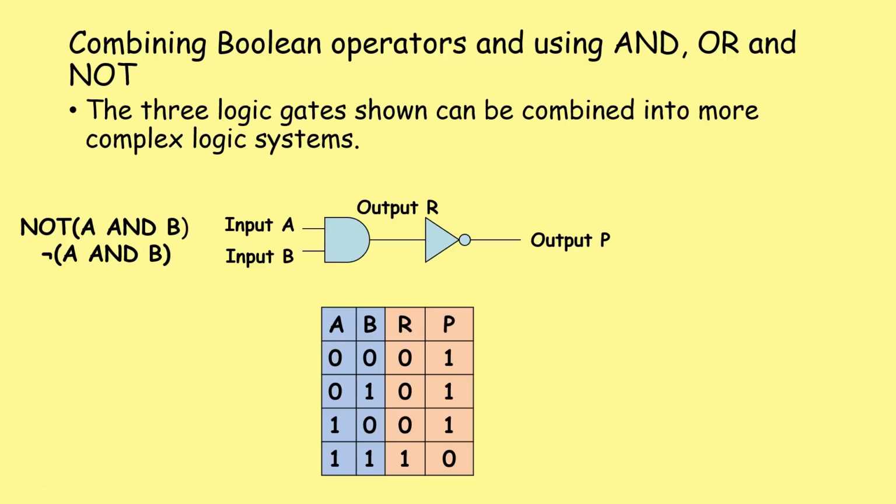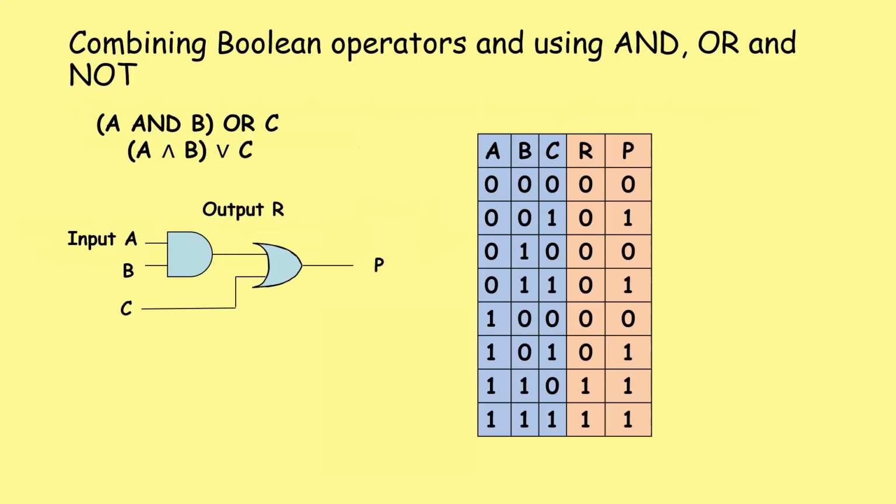So it's an AND gate, so 0 and 0 will give us the output of 0. When that goes to the NOT gate, it will get inverted to become a 1. 0 and 1 as inputs A and B will give you a 0. Again, that's inverted to become a 1. 1 and 0 again gives you the output for R of 0, which is reversed, and you get a 1 from the NOT gate. And then finally, 1 and 1 as input will return 1 from an AND. That gives you R of 1, and then the final output there is reversed, and you get a 0. So in the exam, given one of these, the expression, or the logic gate diagram, or the truth table, you should be able to recreate the others, okay?